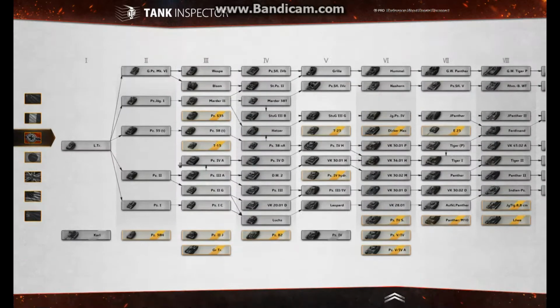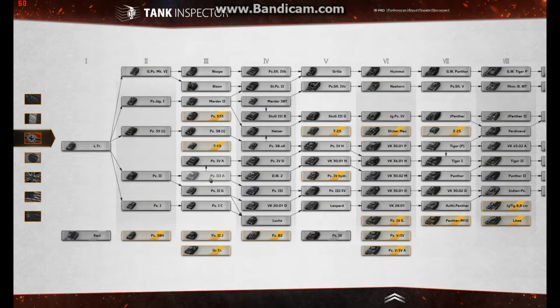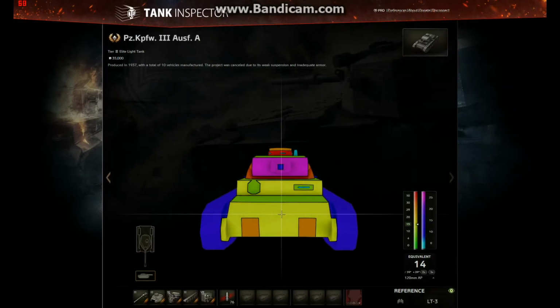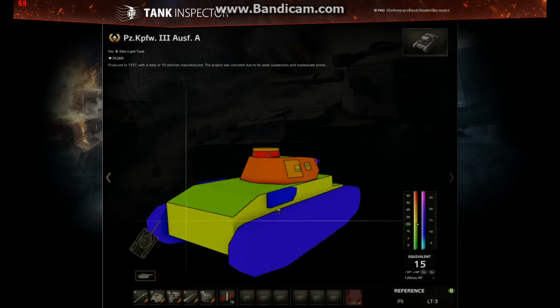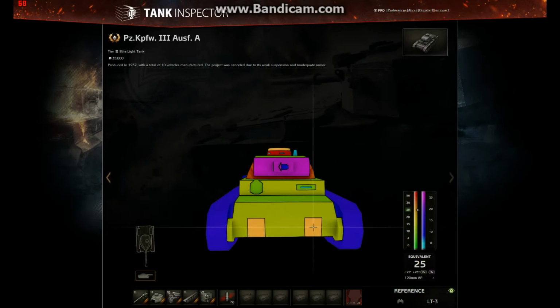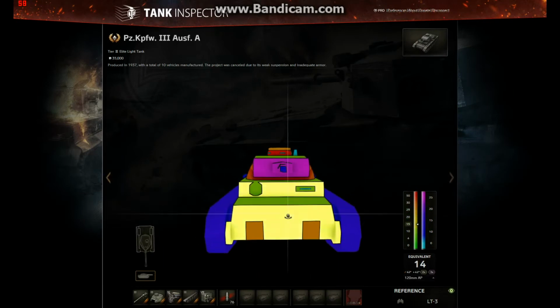If we have a quick look now at the Panzer 3A, the light tank, we can see that the hull armor is pretty much the same, 15, 15. So the hull is the same, no worse than the medium. And you've even got these stronger bits here, 25, which the medium doesn't have. So technically the hull is a little bit better.